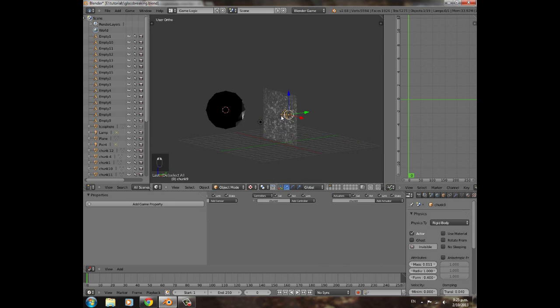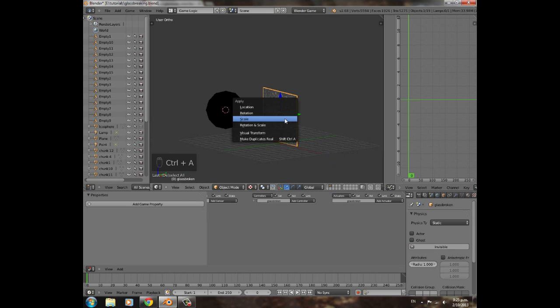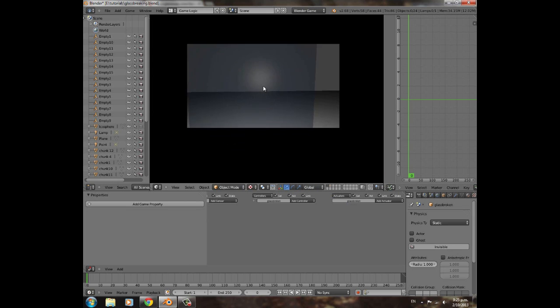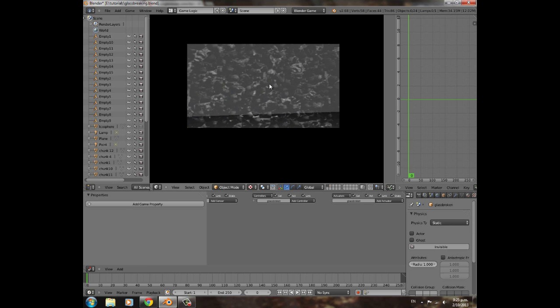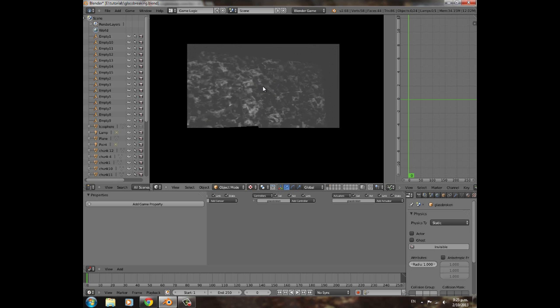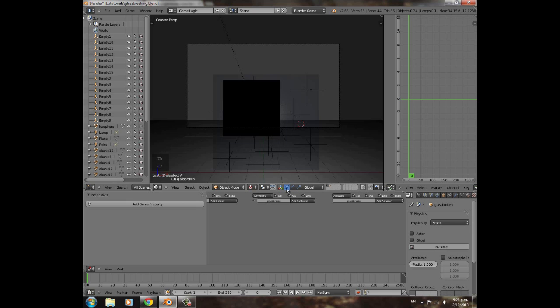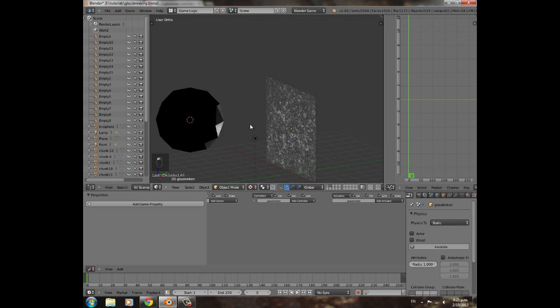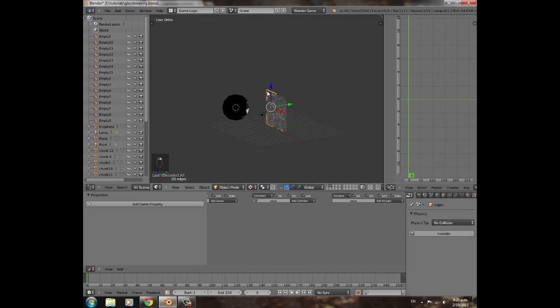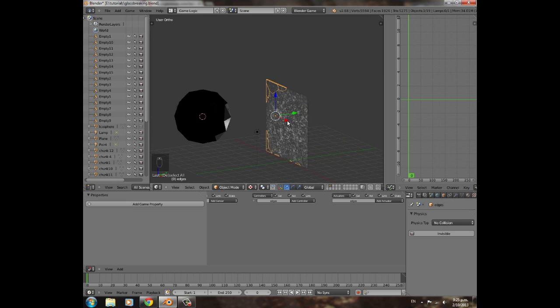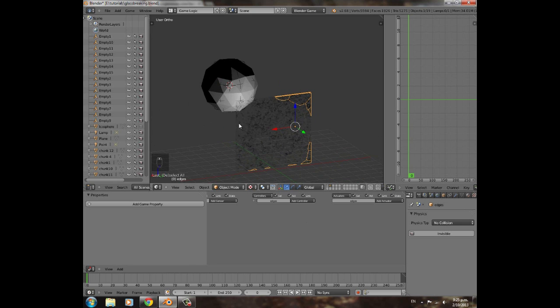I'm going to go to layer 2 and select the glass broken. Control A, apply scale, and do that one more time. Now look up at the edge, and yeah, it's funny still. So now it's just, I think, a matter of tweaking the edges, getting them to sort of look in place.